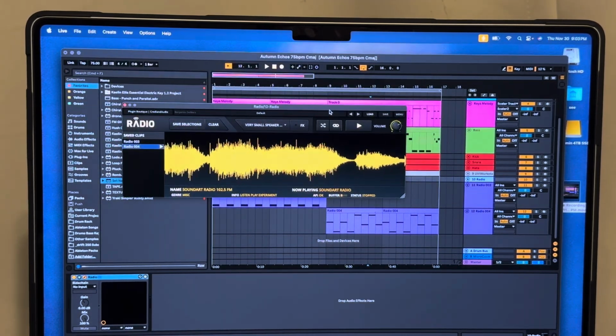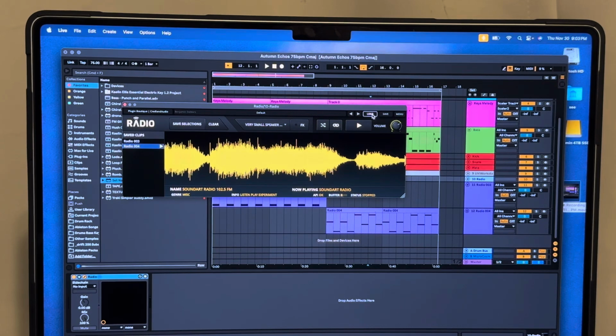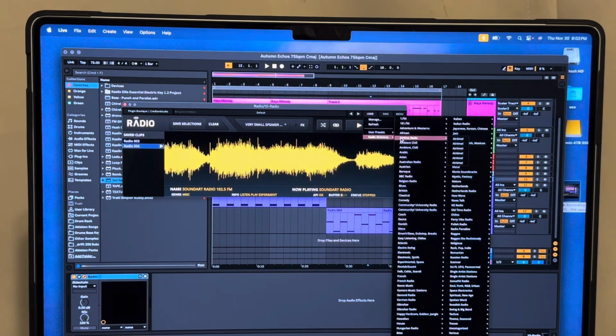Now, Plugin Boutique obviously sells plugins and various sorts, but they have their own stuff too. Like Scalar is their plugin, but they also have one called Radio. And Radio is basically all these radio stations that they have in here. See, radio directory. And then you can just pick whatever you want and try to find something and sample it.